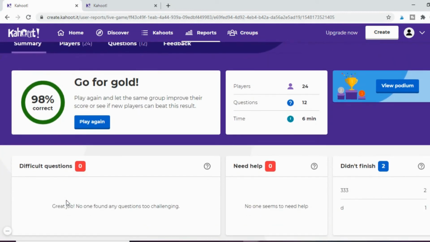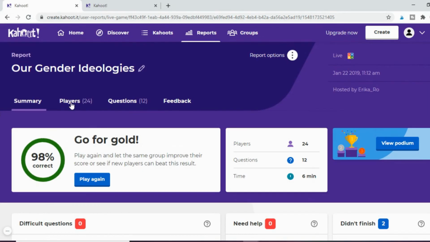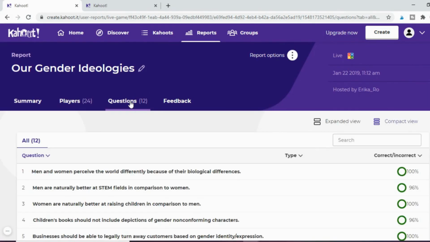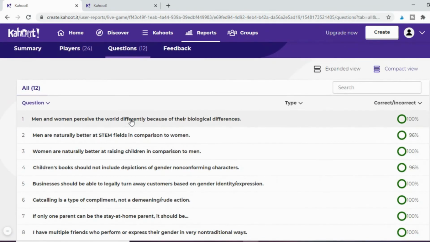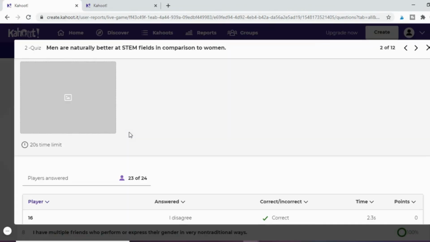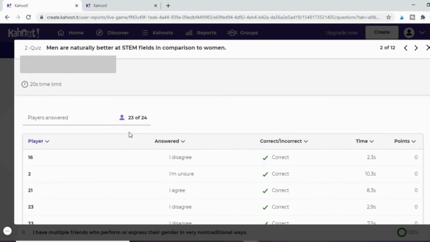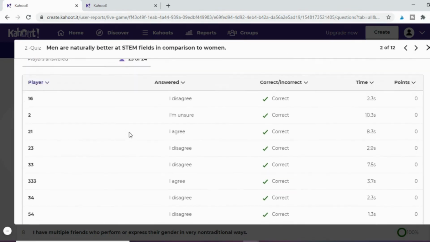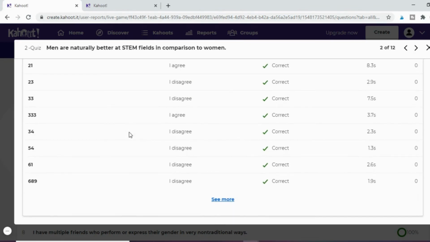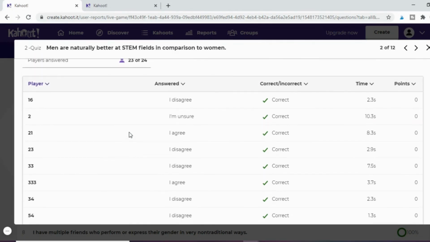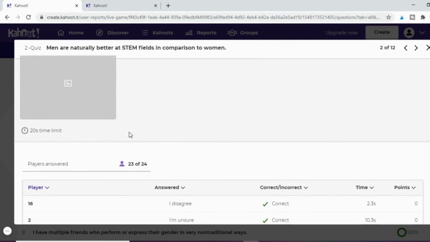It's not that there was a correct answer, I just did it the simple way. You can see the players and the questions that were asked, and when you click on each one, how many students answered with the various answers. You can see exactly how many said I disagree, I'm unsure, or I agree.